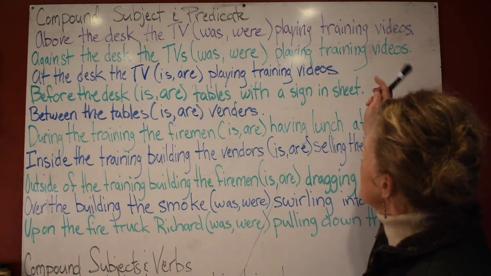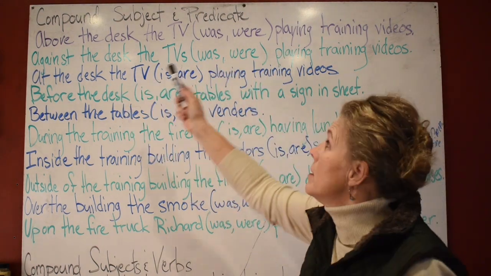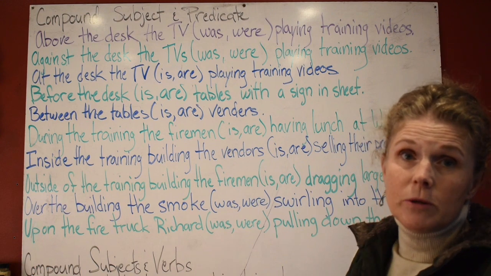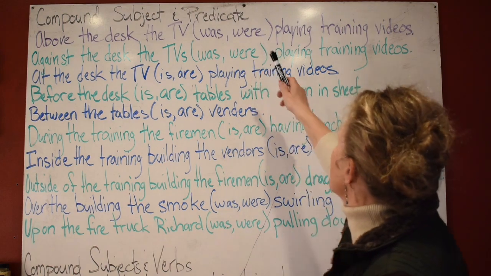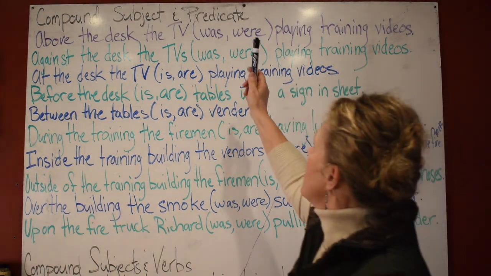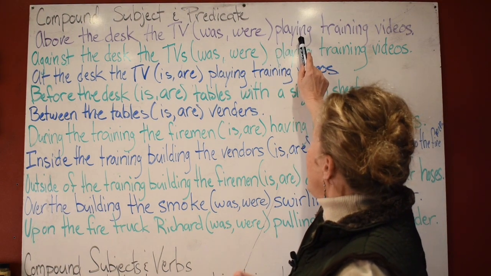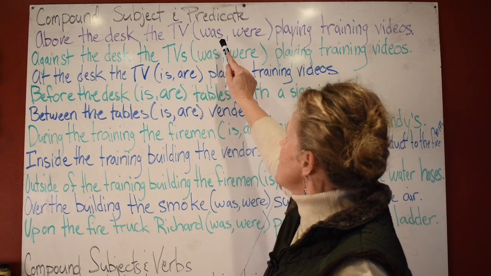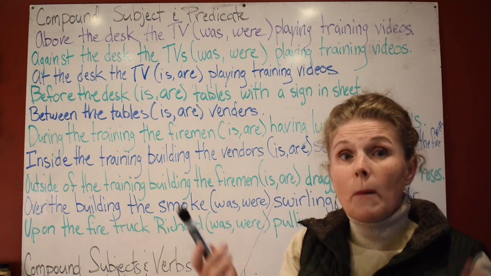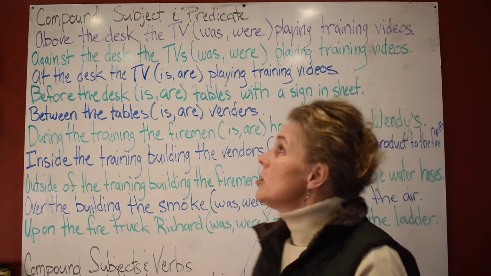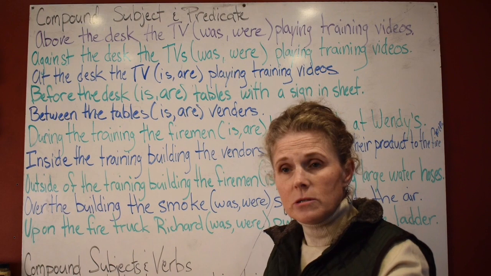So now we're going to really focus on, and I want you guys to tell me, what is the actual verb that you need to be using in this sentence. So above the desk, the TV was or were playing training videos. So now, this is going to sit right here in the progressive tense, and you're going to choose the past tense auxiliary verb to sit with your progressive tense to match with your subject. So we know what the verbs are basically, because I have parentheses around the verbs. Do you have a question? Is it was?